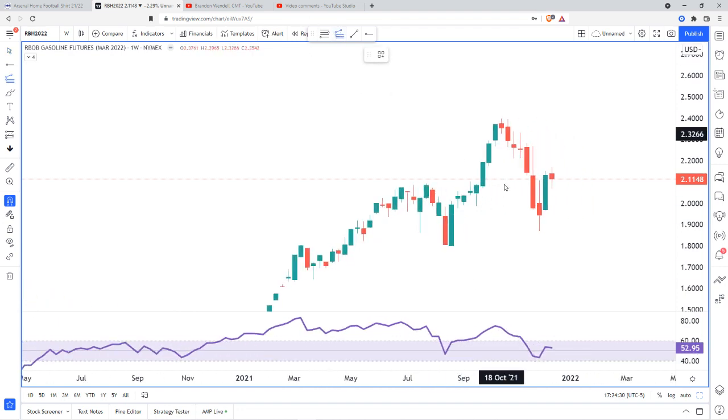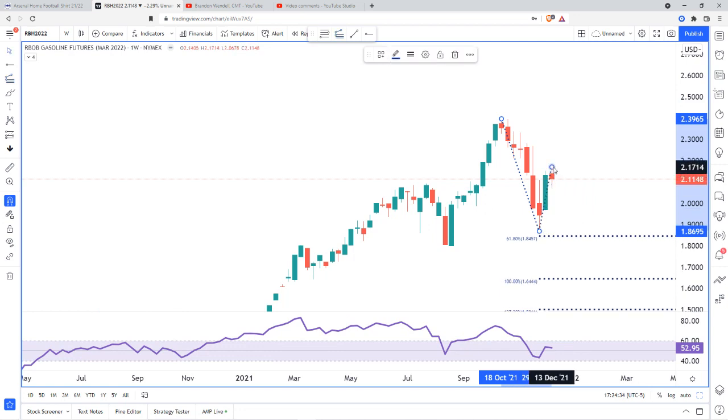So, we didn't have extremely bearish movement because we didn't go below 40 on the RSI, but we also couldn't get above 60 as we moved up. So this week we'll watch and see if we make a new low, and a lower high and lower low on the weekly candles. That'll definitely confirm the move down is continuing at this point. So we've got some possible targets as well.